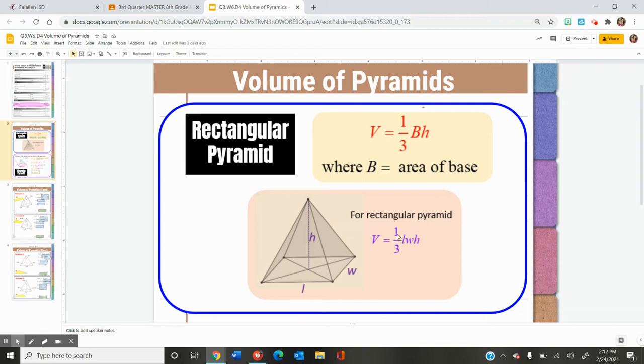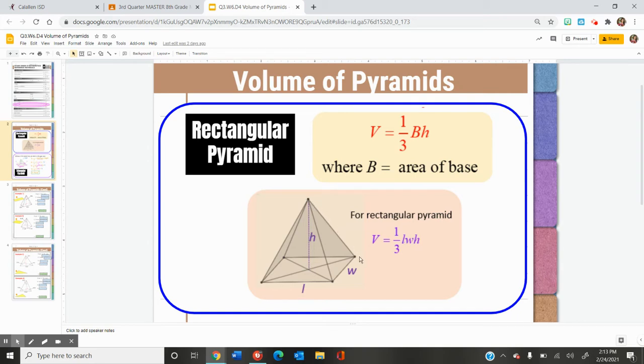So whenever we're trying to find the volume of a rectangular pyramid, this now becomes volume equals 1/3 length times width times height. Now, the length of your rectangle here, we're multiplying this by our width. This would be our base, so we're just trying to find the area of this. And we know that whenever we try to find the area of a rectangle, it's just length times width. Well, now that we have found our area of our base, now we have to determine the height of this pyramid. Now remember, it's always from the center of your base to the vertex or peak of your shape.